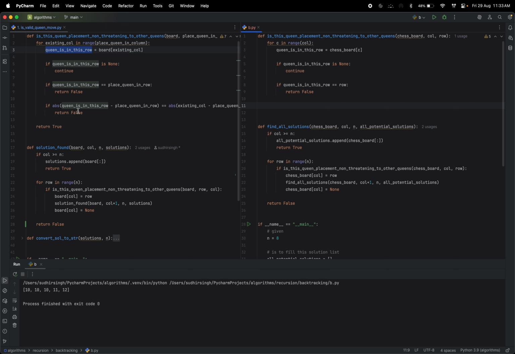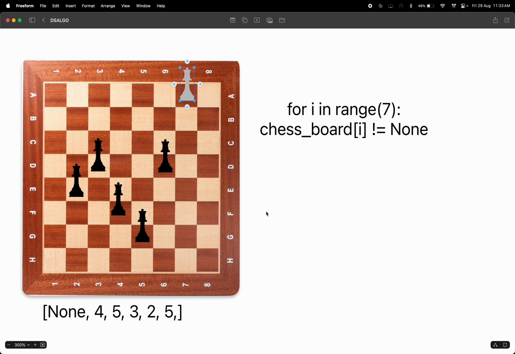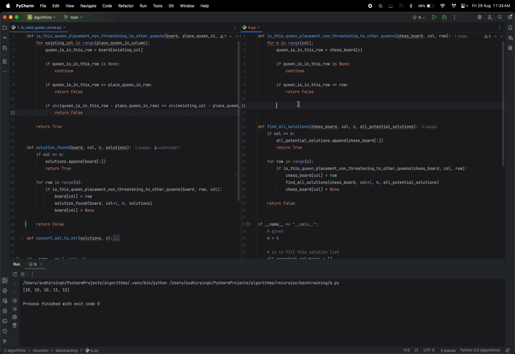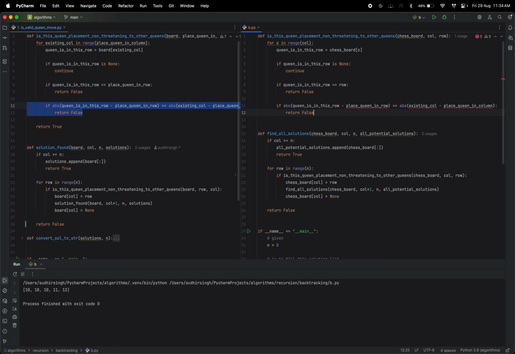Okay, then this is a diagonal testing. Diagonal testing means, okay, so it's sort of, let me try to write it out and then I will explain.